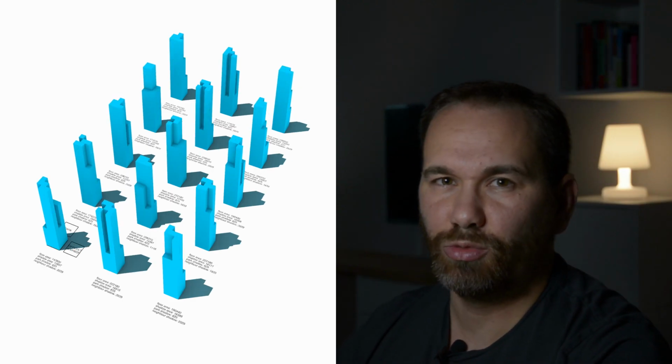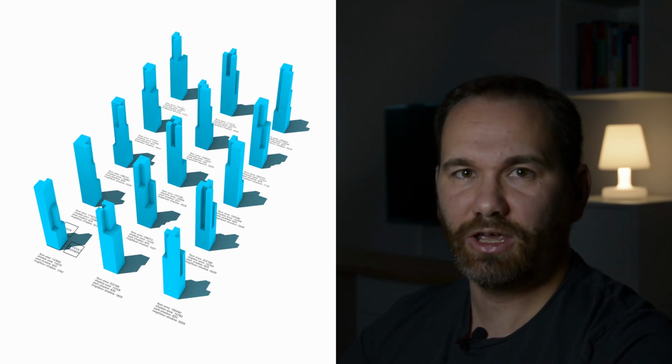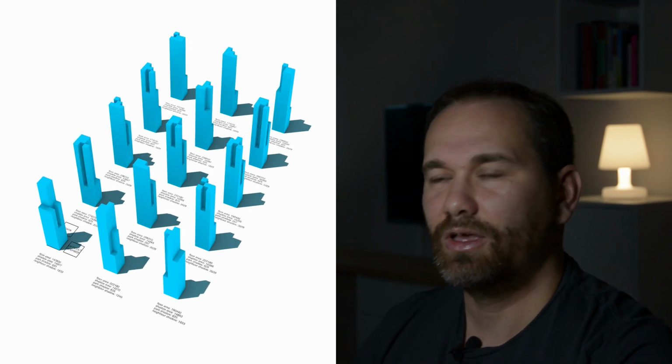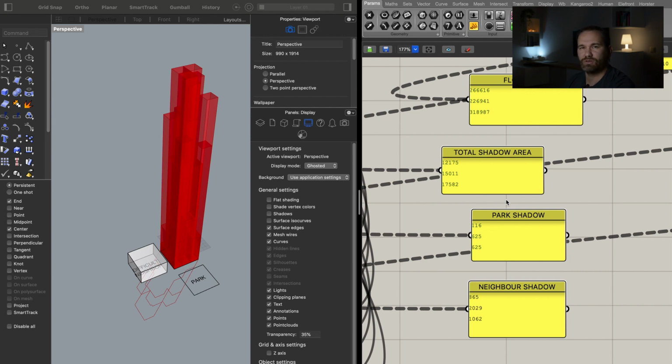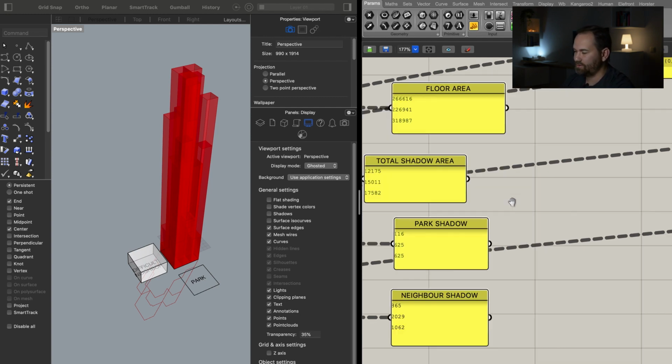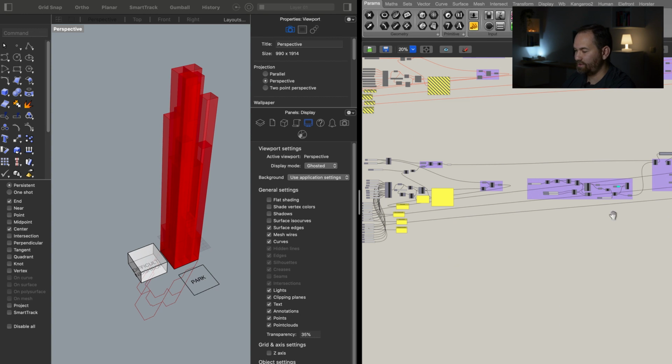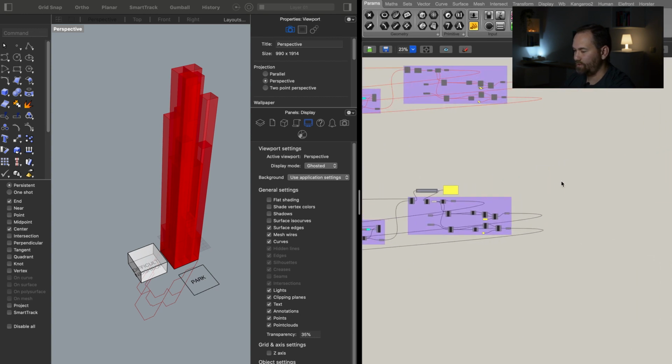So next we are going to build a grid system to display all these options next to each other and also have the corresponding values written next to them. That will help us then later on browse and sort and select the design solutions that are actually good according to our criteria. So we're going to start by building a square grid to display these options. Let's place this here at the end of our definition.